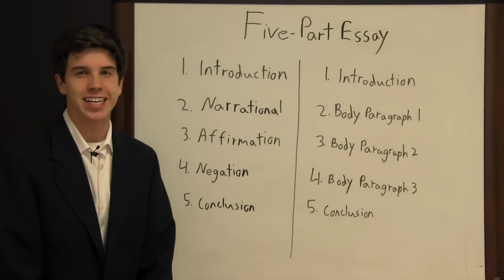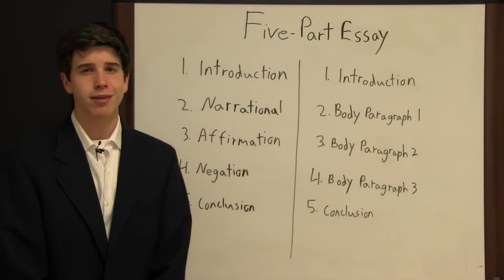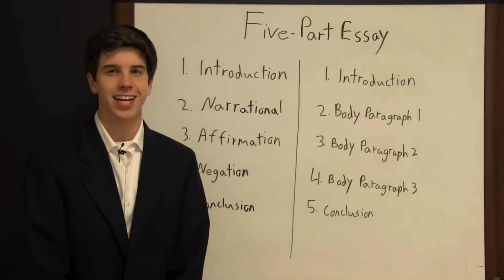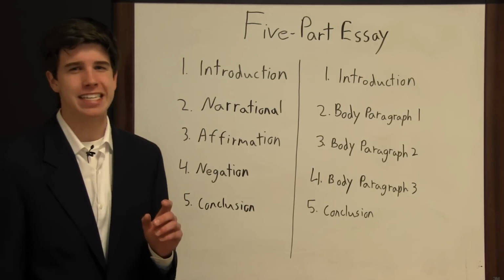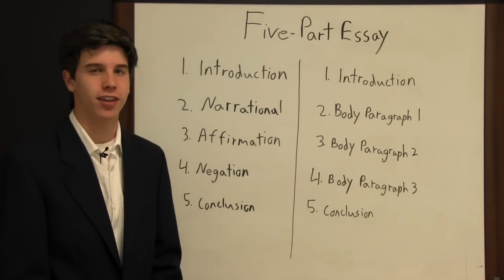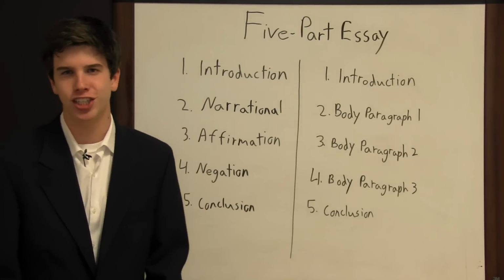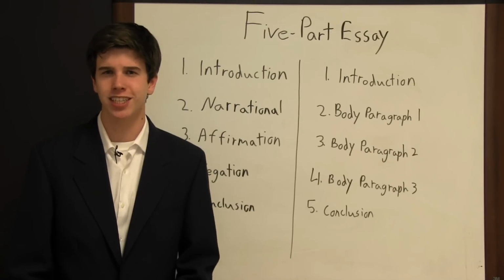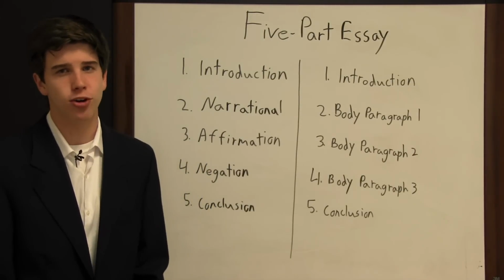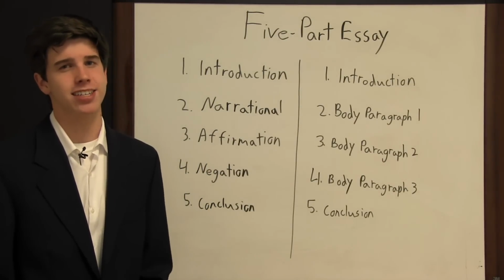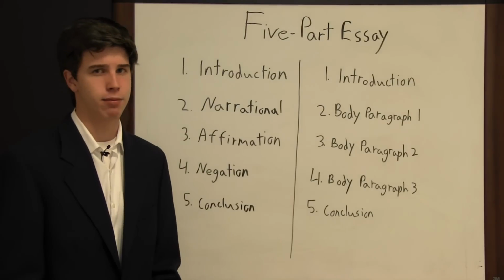The 5-part essay is an effective way to convey an argument to the reader or persuade the reader to take a certain action. There's 2 main ways to do a 5-part essay, so let's take a look at those ways. First way, you're going to start out with an introduction. In the introduction, you're going to have your thesis statement, which is basically explaining what your essay is going to be about. The rest of the essay is going to further explain that thesis statement.